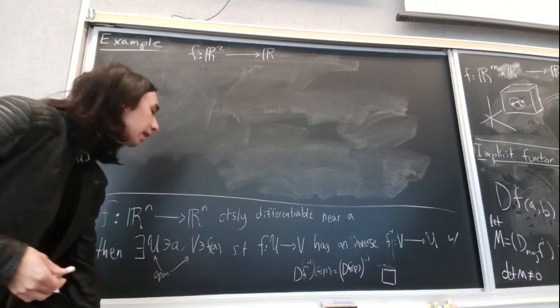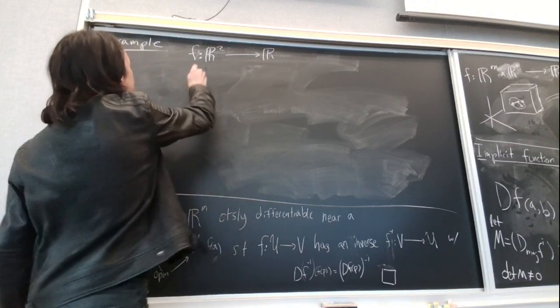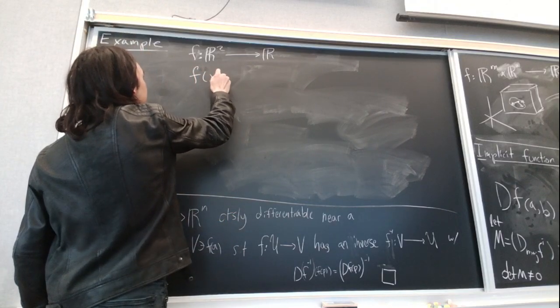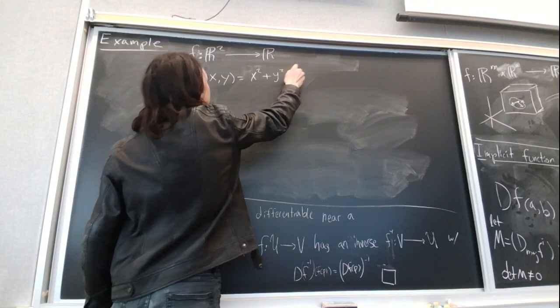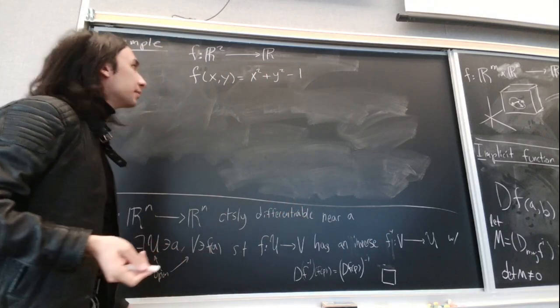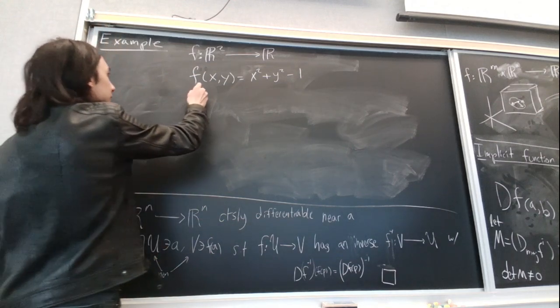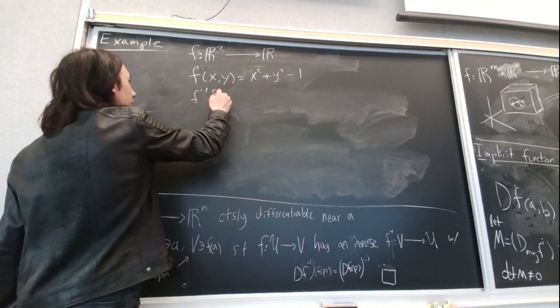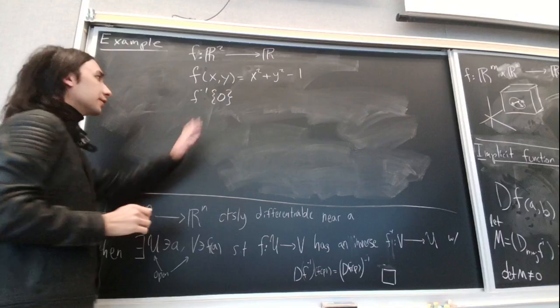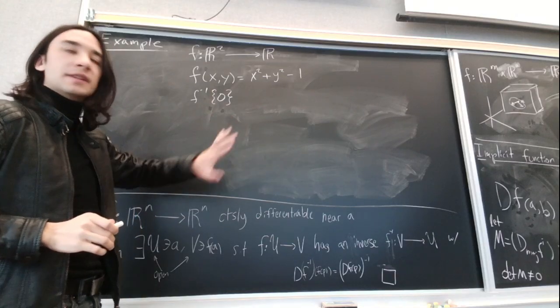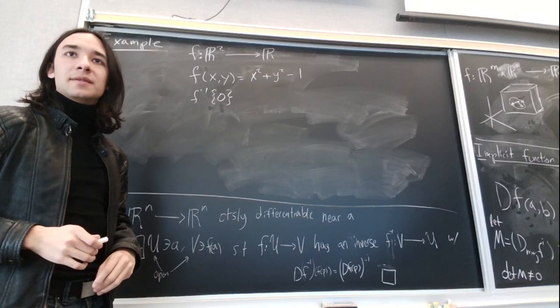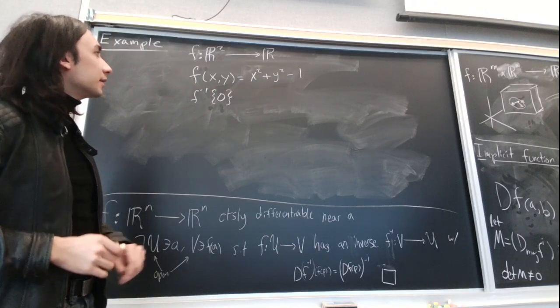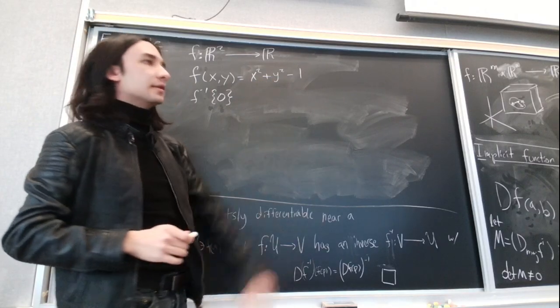But yeah, so consider this function from R2 to R. This function is going to be very familiar: x squared plus y squared minus 1. And here's my first pop quiz for people. What is this set f inverse of 0? Are we okay with this notation of f inverse of a set? Just the pre-image, the set of all points that map to 0. What is the set? The set of all the points x, y such that this function is 0.